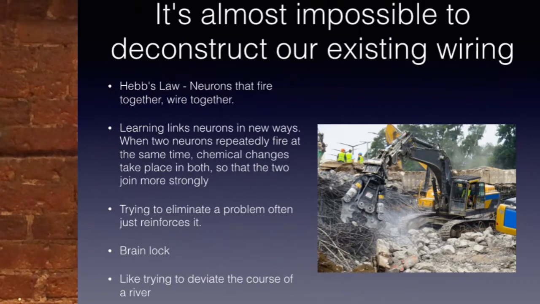And what this means basically is that when we learn something new, our neurons are forming new connections. And when two neurons fire together on a repeated basis, there are chemical changes in each neuron that cause those two neurons to link together more strongly. So what happens is that when those two neurons fire repeatedly, they hardwire a habit. And once that habit's been formed, it's really, really hard. It's like that path in the snow I told you about. It's like a path in the forest.